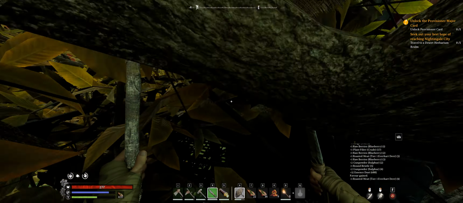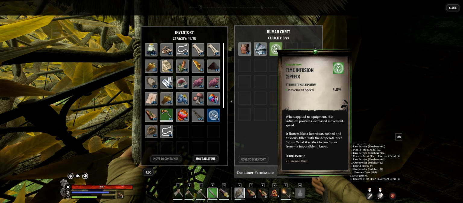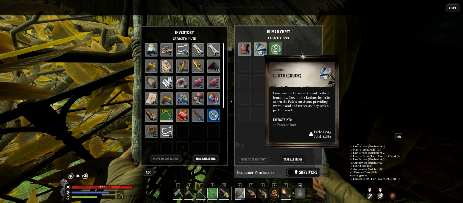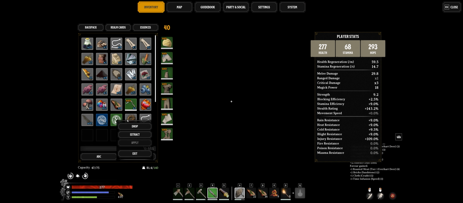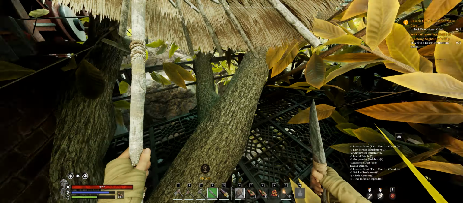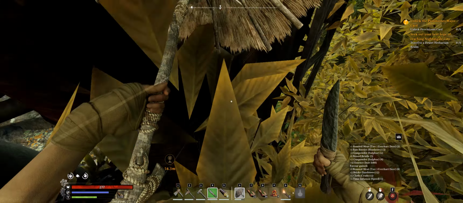Oh, this tree is in a very inconvenient location. Oh, we got a movement speed infusion, some bricks, and some cloth. I want to see if I can use that infusion real quick. No. Well, what on earth would it go on? Because everything I have is pretty much green.